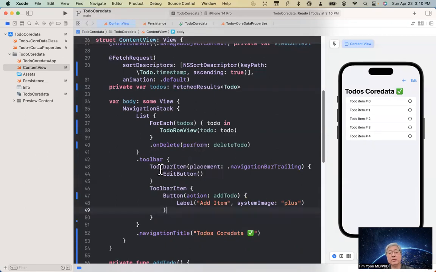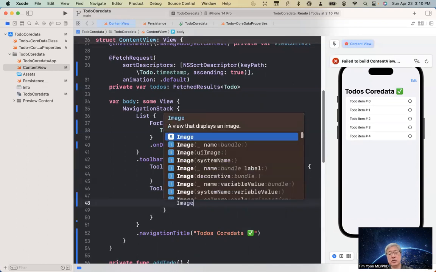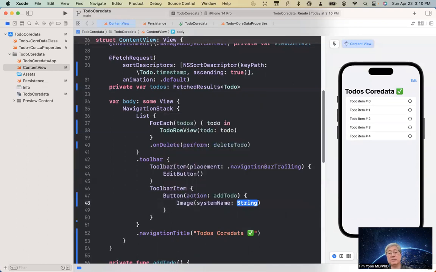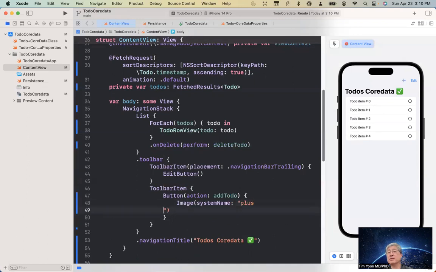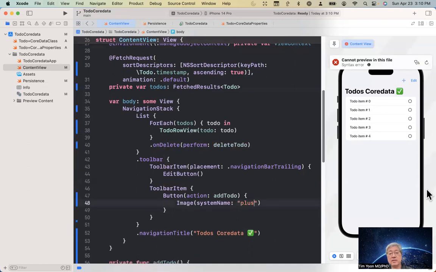And the toolbar item, let's see, Button action todo add item, add label. Okay, system plus, that's fine. I'm not a big fan of this way of doing things, but what I'll do is I'll just say Image systemName, and that's plus. Okay, very good.